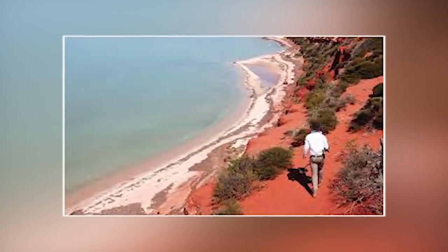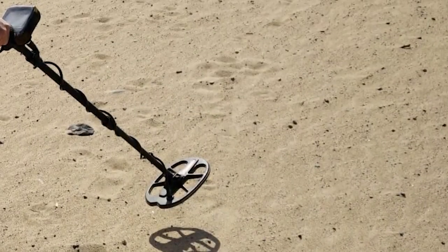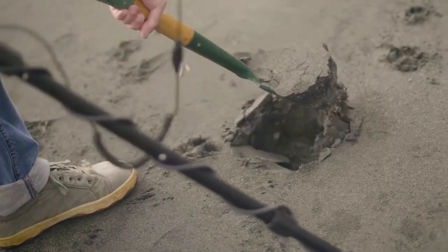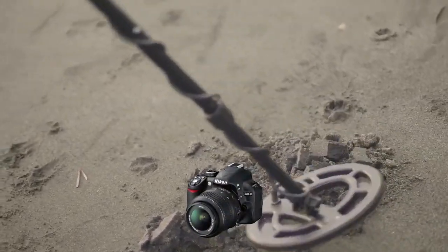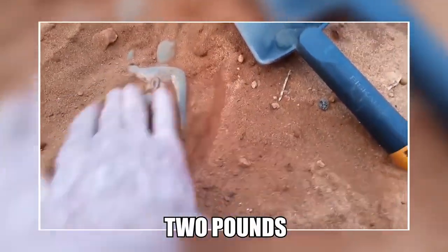Instead, they headed to least likely spots like Maine's Road Reserve. After digging up a heap of beer cans, the pair were ready to pack it in. However, they were glad they didn't when the detector picked up something significant. They set up the cameras and marked it on the GPS. After digging, they found the Buddha that weighed over 2 pounds, heavy given its size.